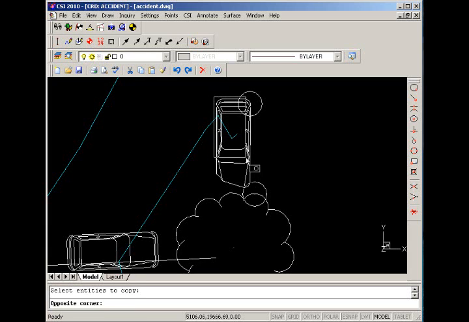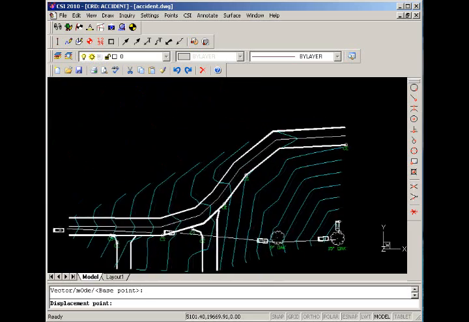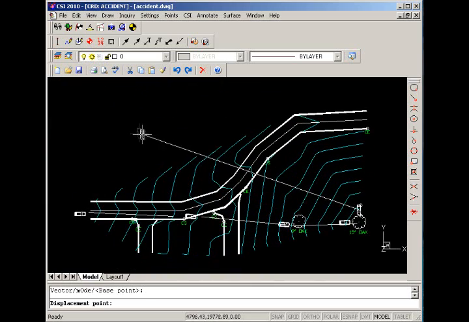Now we're going to copy this car by using a solid window. We can use the Shift key and then click any objects to be removed from our selection. We specify a base point at the center of the car, and then we simply drag where we'd like the new copy to go.